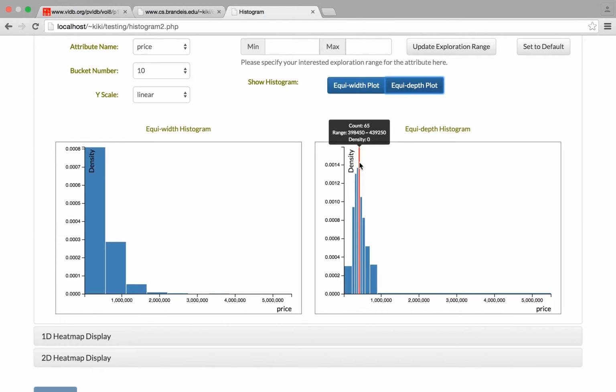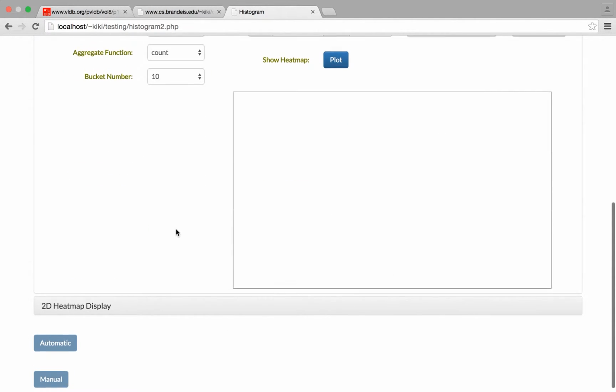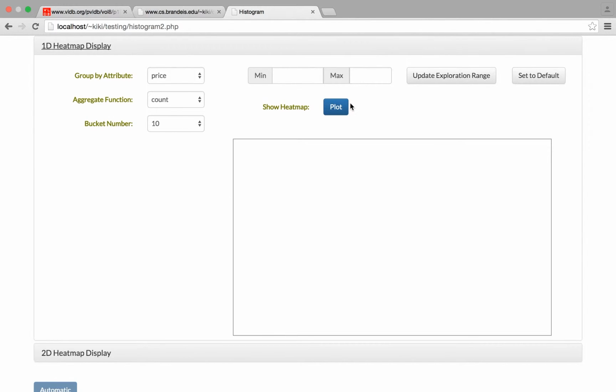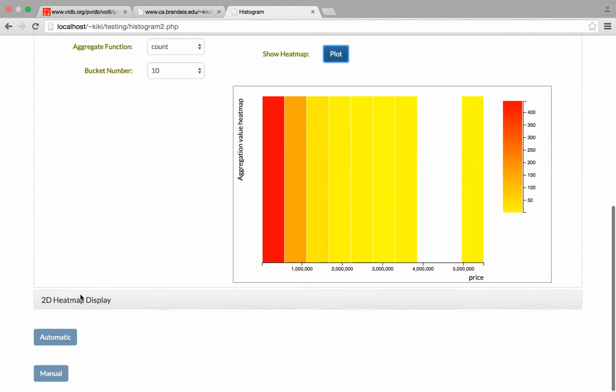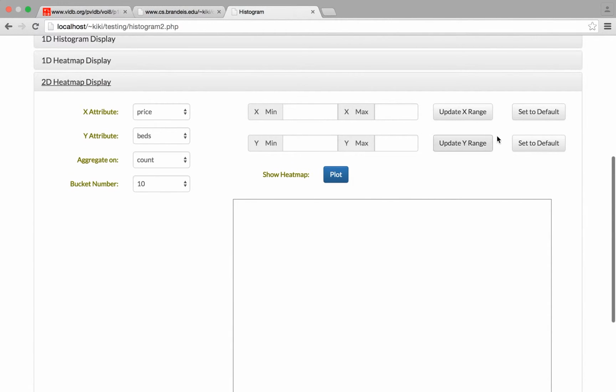We can see that most of the houses have a value from around 400,000 to 439,000. We can also plot the one-dimensional heat map for this attribute, as well as a two-dimensional heat map. So this might be more interesting.